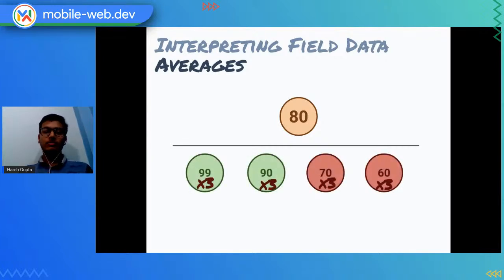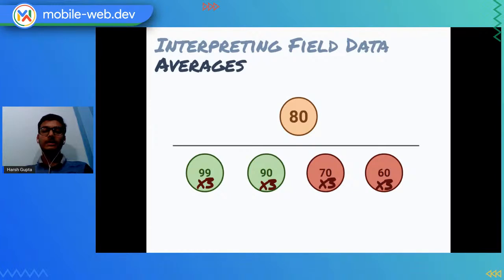Let's assume 50% of the users are getting 90 and above, and the other 50% of the users are getting 60s to 80s. The average score I will get is 80. 80 refers to the performance score which we will be getting from Lighthouse.